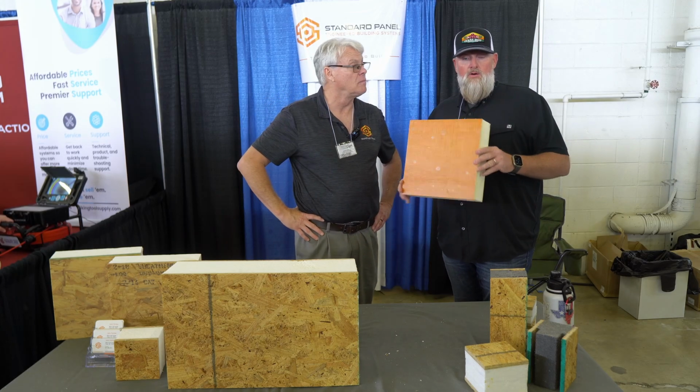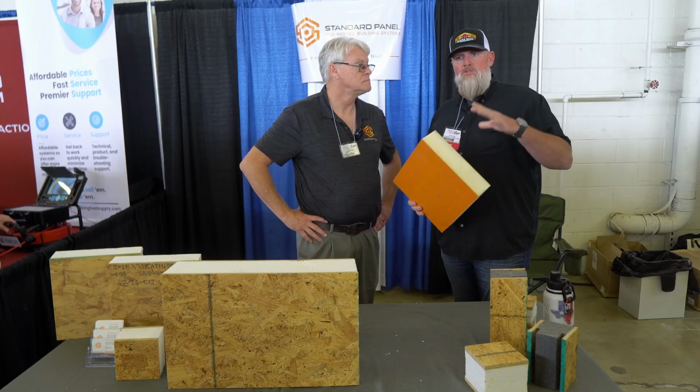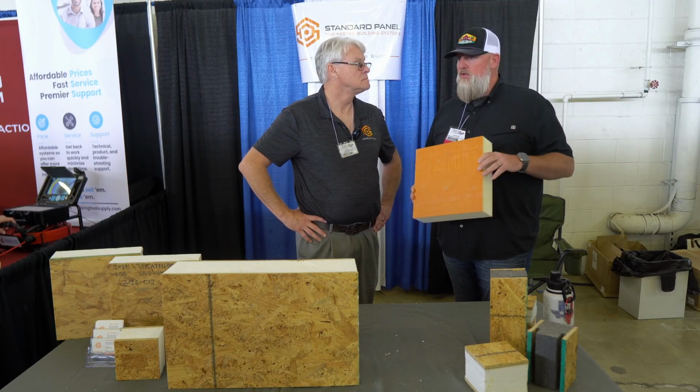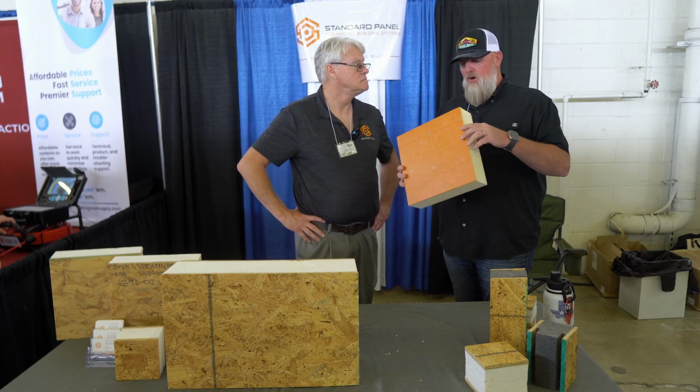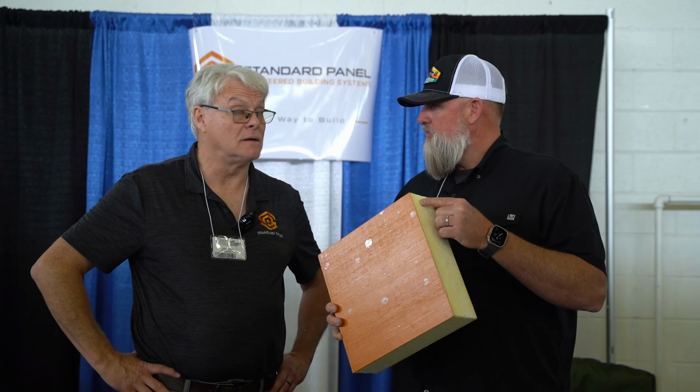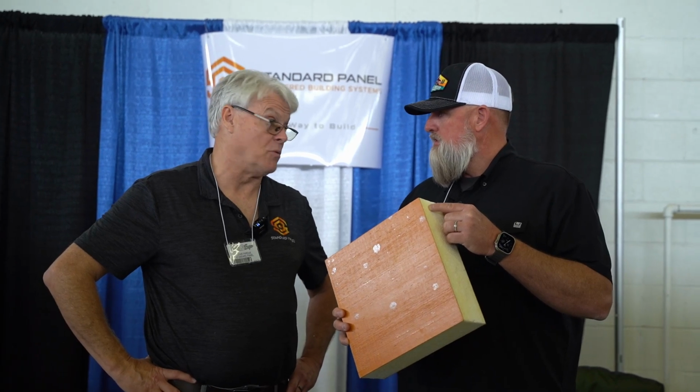So for some of you that are watching and say, well, how does that apply to what you're doing? Well, you guys know we build a hybrid style construction mostly, where we're using steel frame, and we have our purlin spacing maybe 4 foot. I'm just wondering, how small could this be to span 4 foot? To span 4 foot, about 2 inches, maybe 1 inch. Wow. Yeah, pretty strong. It wouldn't have to be very thick.